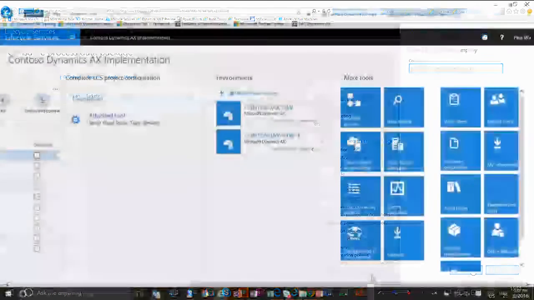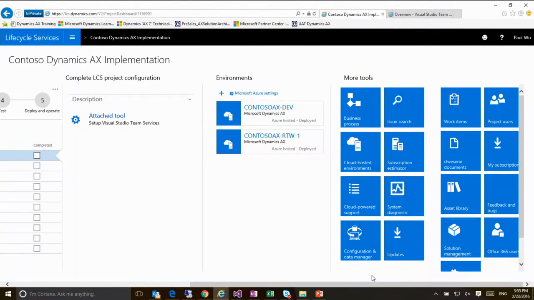Okay. I know we have DIXF, we have Configuration Manager, now we have PDP. So I'm just going to talk very quickly about the architectural layering of these three, right? DIXF sits at the bottom. It's native to X7. Configuration Manager sits in LCS, but it uses DIXF. And PDP sits on the top, and it uses Configuration Manager.